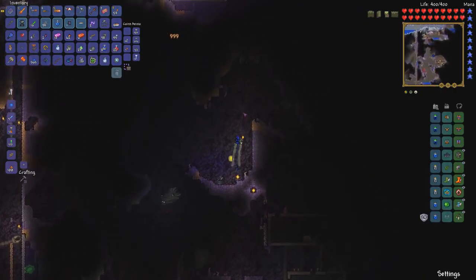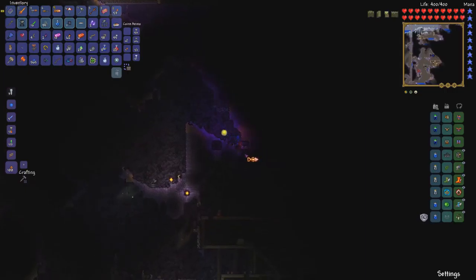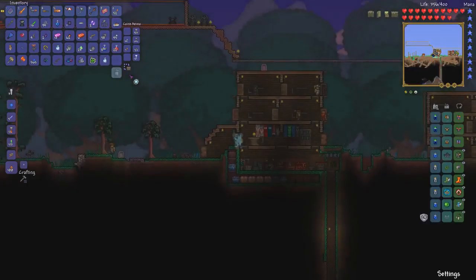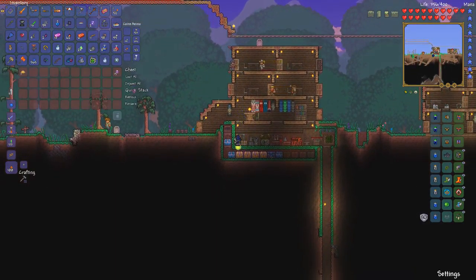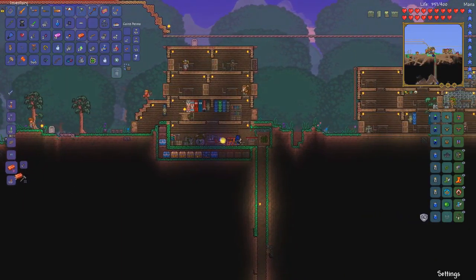There's another one that's stuck in the roof. Lovely. That is a boulder. Let me break that. And then we teleport back because I'm a pussy. And I have got some stuff I can stack in. Some of this.